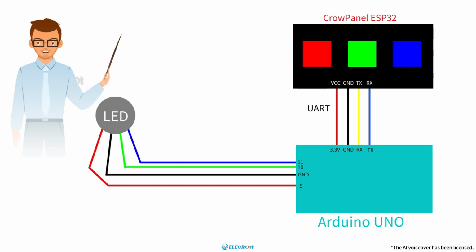colors. Since I have covered the steps of designing a UI with Squareline Studio and modifying the example code multiple times in previous lessons, I will quickly go through these 2 steps. If you are unclear about the detailed operations of these steps, please refer to the content of the 6th lesson.